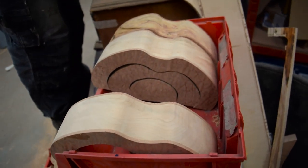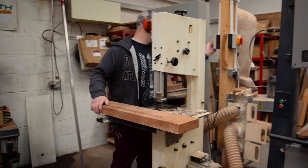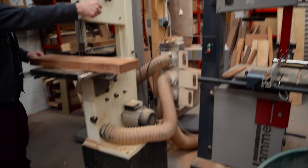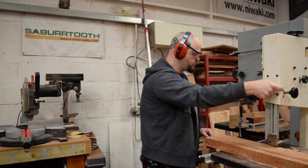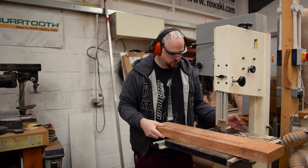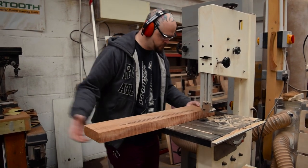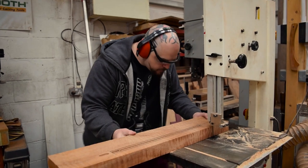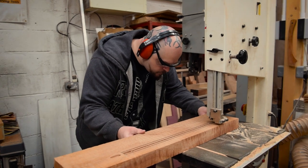So, there's Daniel making heirloom grade rocking neck rests out of offcuts from this fantastic quilted sapele. Extraction on. Now, watch, I'm about to make a mistake. Always set the depth so that your fingers cannot get in between the wood and the blade. Here I am thinking hard, and I'm sure I've forgotten something, but I can't quite see. There we go again. Can't quite figure out what it is I've forgotten. And he makes the cut anyway. Oh no.